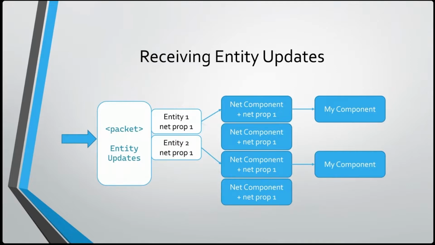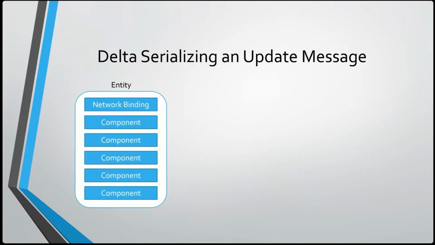And now we can look a little deeper at what's actually happening in delta serialization specifically. So we're going to first go back and see what happens when you serialize from an existing world entity into an update message packet. Let's say you have an entity, and the entity by default requires a network binding component to be a network entity, and then the rest of your components will be just any other components you might want. So let's say a few of those components have registered to change, okay? So we have 3 components changing.